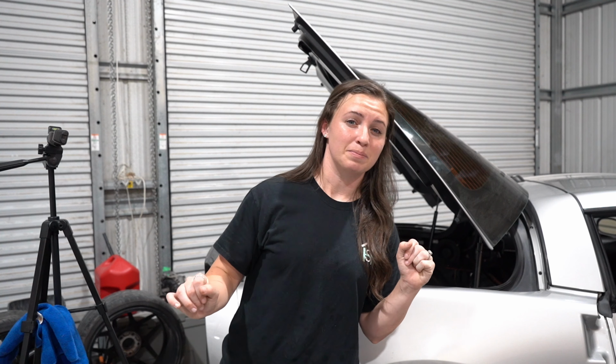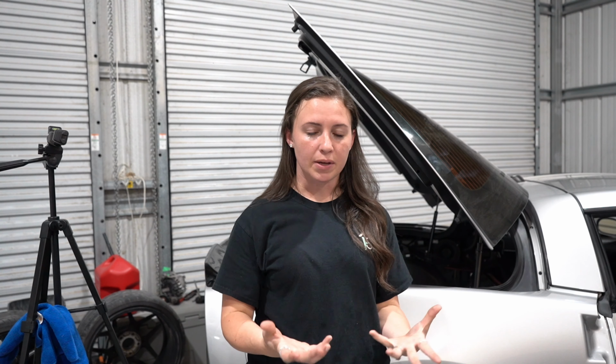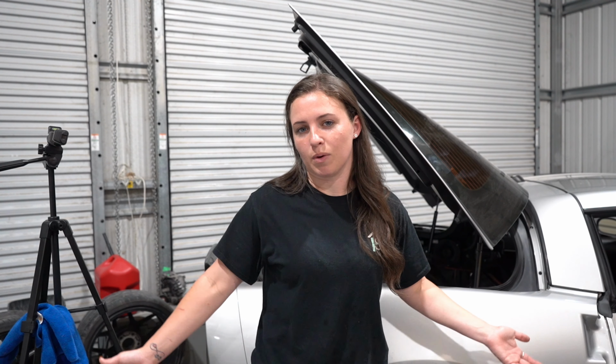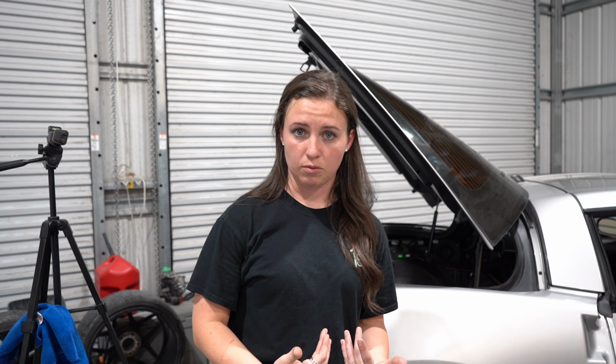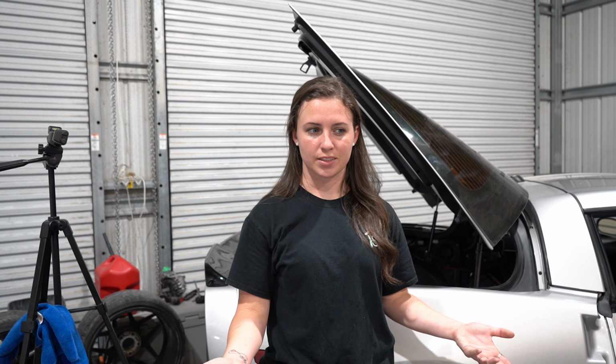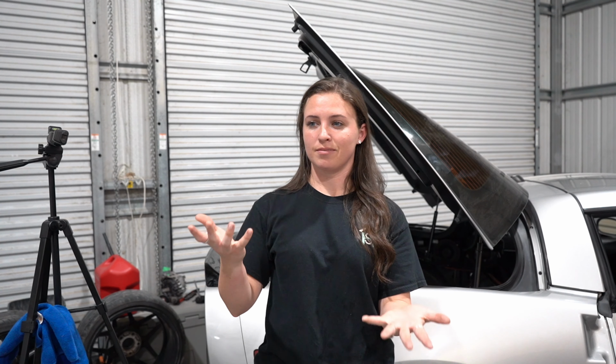Is it worth tearing up your car to do? Probably not. I would say if you're building something and it's already torn apart, go for it, because why not? So yeah, I of course did it. I think it's 100% worth it, but I would not tear up all the carpet in the Camaro to do it. So, worth it? I don't know. It depends on you.